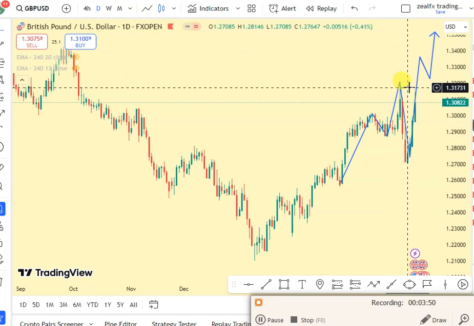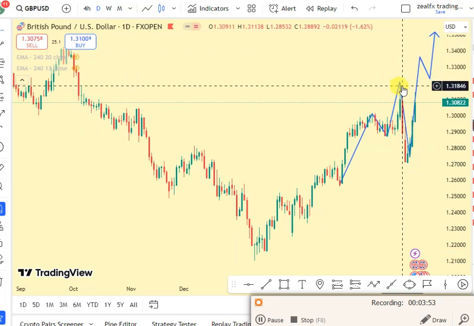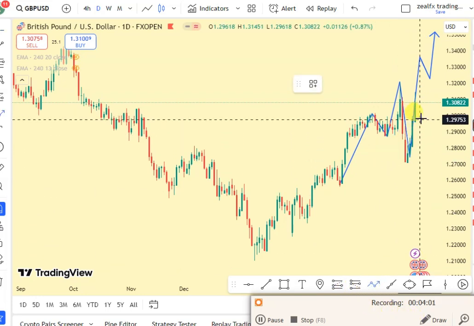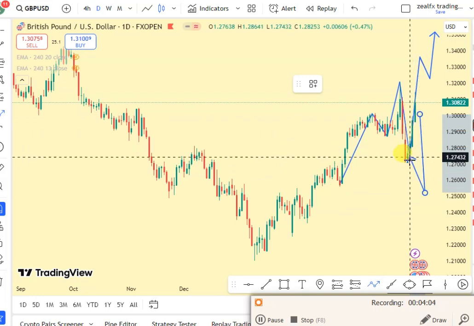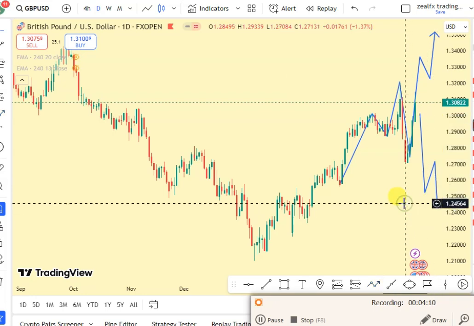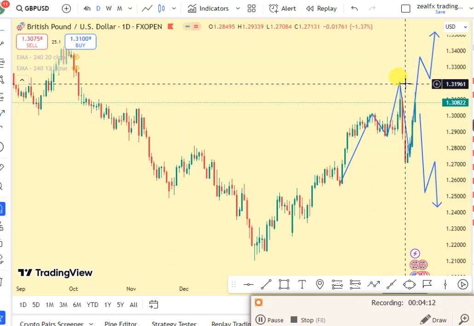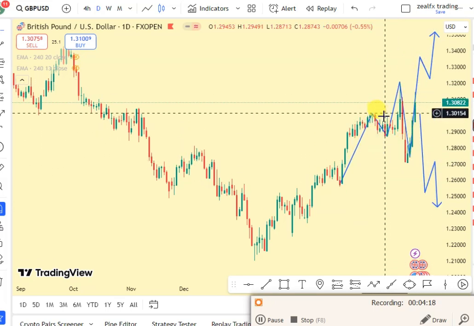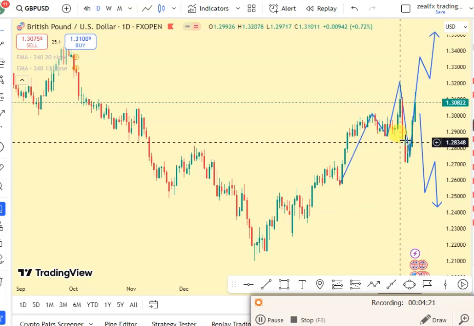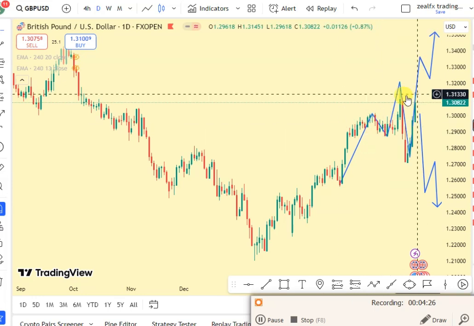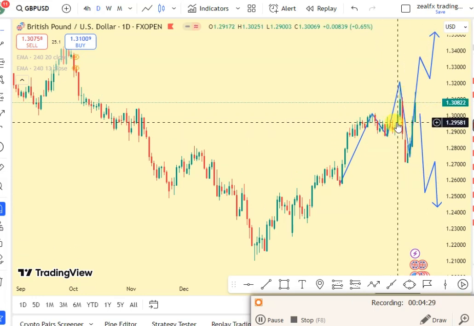Then if price fails to break this high, we might see price pushing lower. So our scenario for this week, if price breaks this level, this lower low, we expect price to retest and continue to push lower for the British pound USD. So we'll be waiting for price to break out of any of these levels before looking at a selling or buying opportunity on the British pound USD, because the British pound USD on my daily chart still remains in a downtrend. So let's wait for price to break out before we make our decision on the British pound USD.